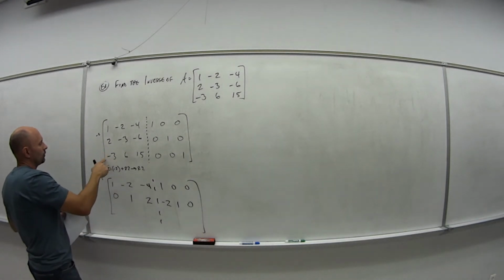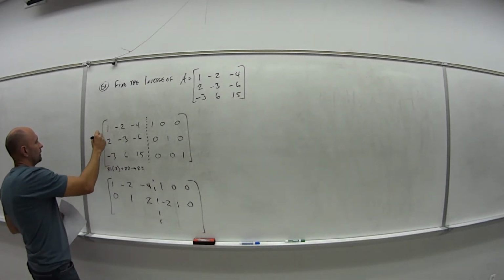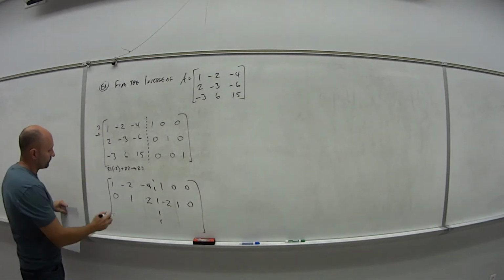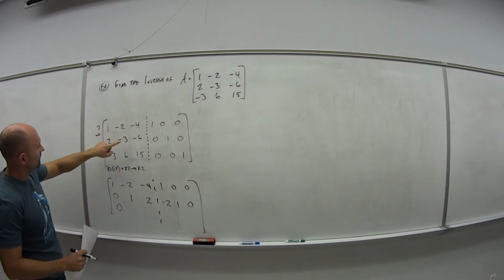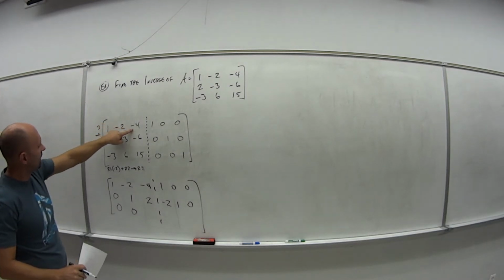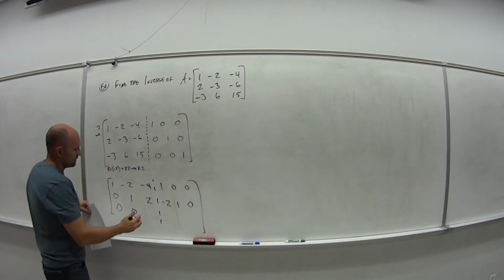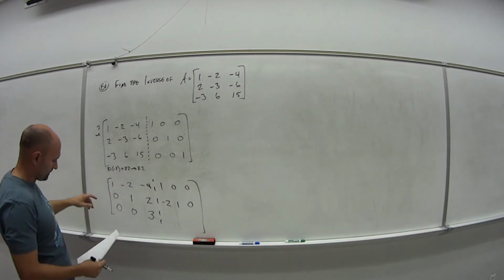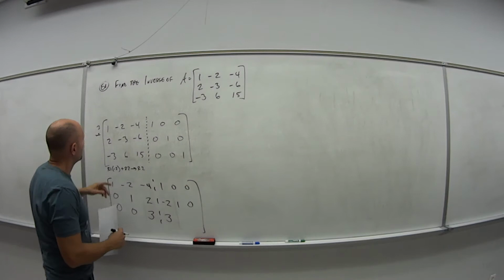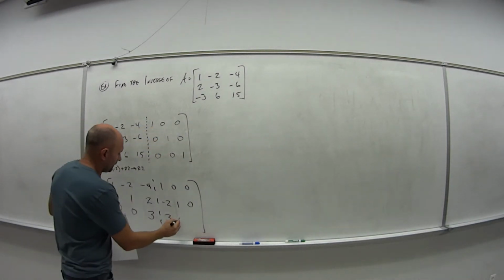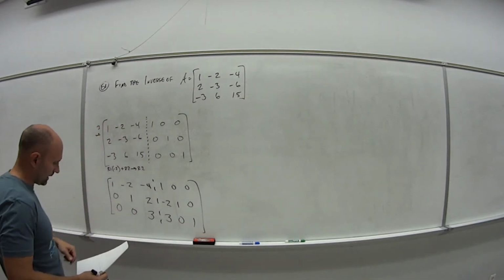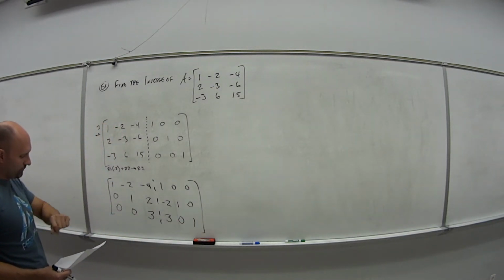Now I want to get a 0 in the lower corner here. So I'm going to multiply everything by 3. 3 times 1 is 3, minus 3 is 0. -6 plus 6 is 0. Wow, they were nice to us here. -12 plus 15 is 3. 3 plus 0 is 3. 0 plus 0 is 0. 0 plus 1 is 1. So your last row should be 0, 0, 3, 3, 0, 1.